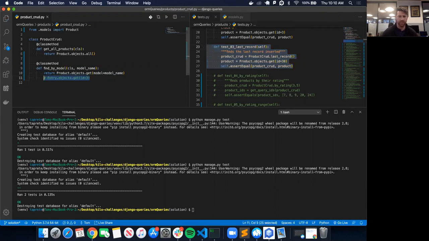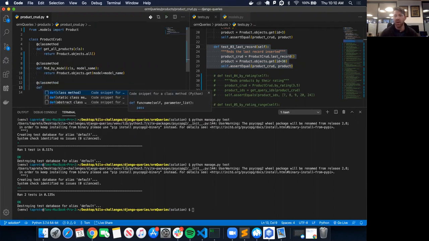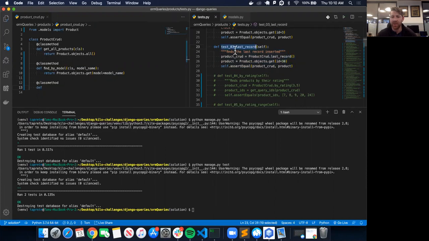Class method def. So get the last record. Fine. So it looks like last record is the method we need. I pass in cls as the first parameter because it's a class method.